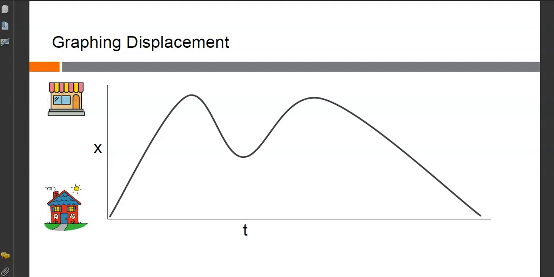The first thing I want to do is draw some graphs, and I'd like to tell you a little bit of a story. Down here at the bottom is little Timmy's house, and up here is the grocery store. Now these wouldn't be one above the other; I've changed the axis here. We're graphing the position on the y-axis and the time on the x-axis, and as the time changes, little Timmy is going to ride from his house to the store. His mom said, go get some eggs.